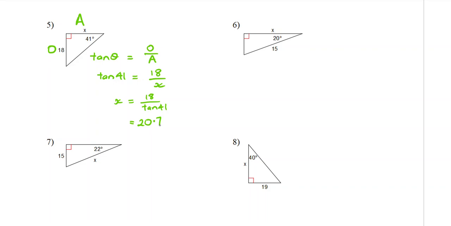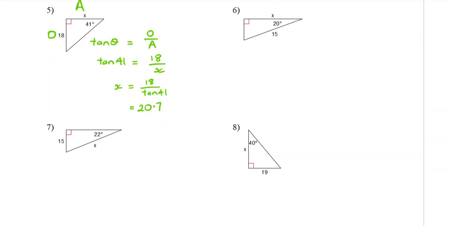All right. Let's pick another one. Let's do 7. Let's go down the page. What do you think it is? Cos. Too many cos. There's a lot of cos questions in here. Question 7. What is the 15? The opposite, correct. And the x is the H. So yes, it is sine. I did two cos ones. Sine theta equals O over H.